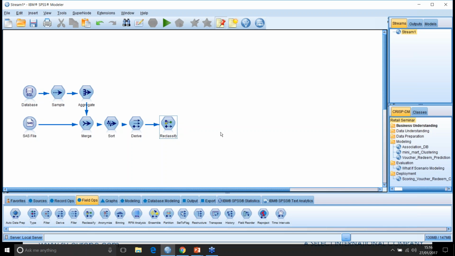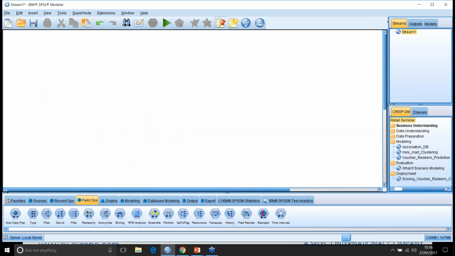And normally in your first project, as you're working on a particular application with tools like Modeler, one would expect to spend about 60% of your time just trying to get the data into shape. Once you've done that, you can then hit it with all sorts of analyses. So let's not labor that point too much.